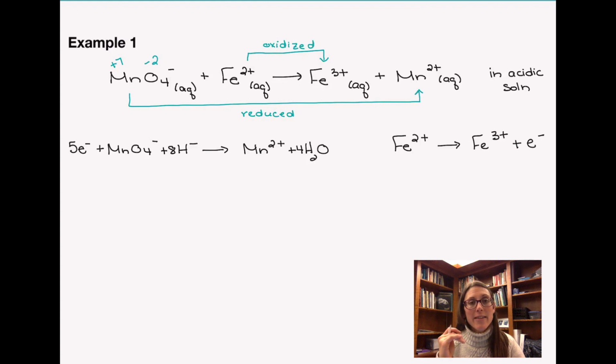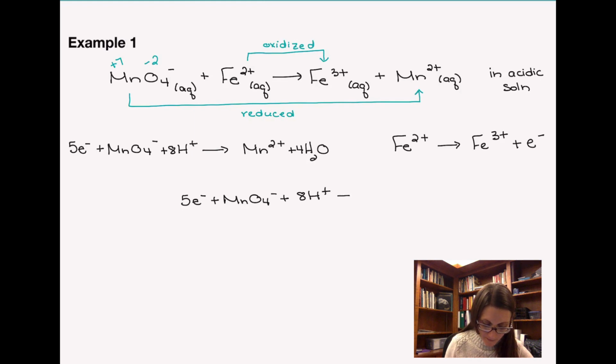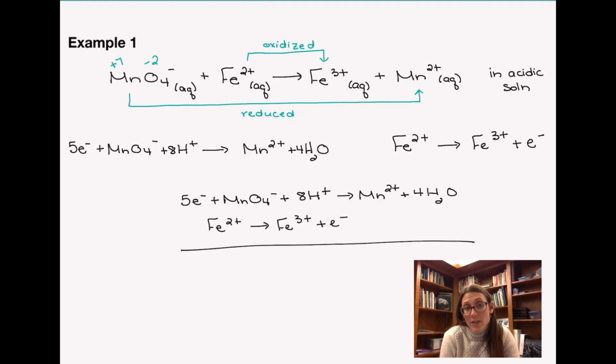And so I'm going to stack them like we've been seeing our equations when we get ready to combine them in our previous units. The only catch is that before we can add these, we have to make sure we have the same number of electrons being gained and lost in this chemical process. Otherwise, we're going to be destroying or creating matter, and we can't do that. So looking at this, the top equation has 5 electrons being transferred. The bottom one only has 1.